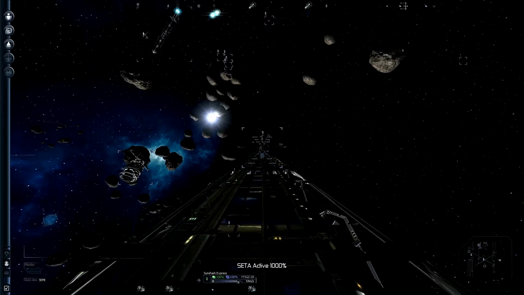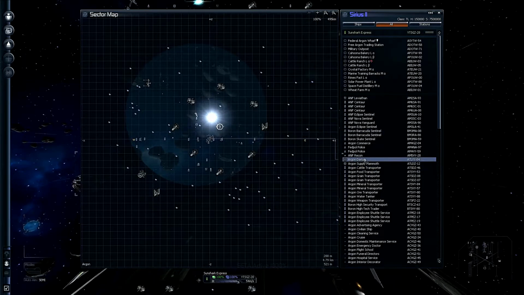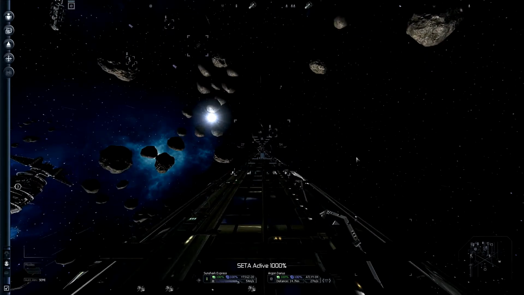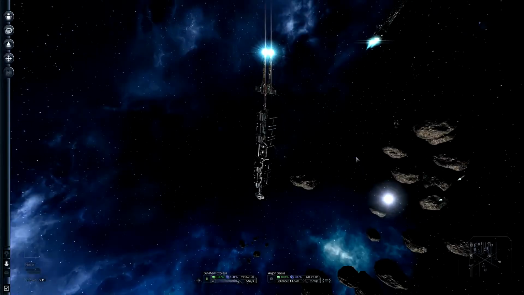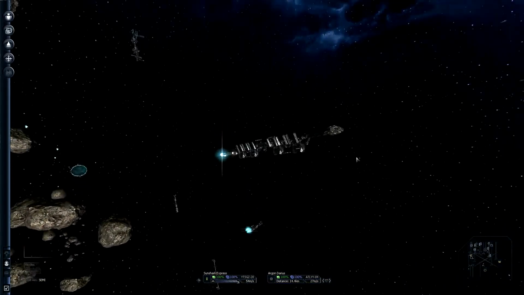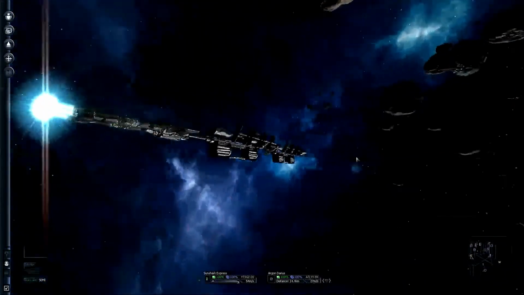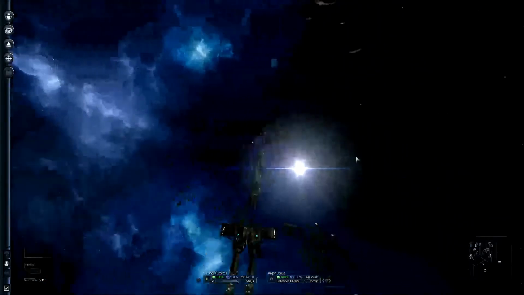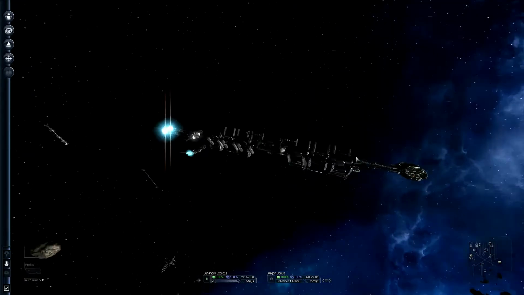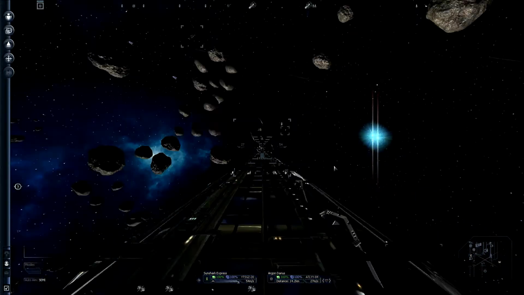Ooh, what are you? Hello, ship. What are you? Argon. Wait, what? Hello, ship. Who are you? What the hell are you? Let's have a look. Oh, I may have seen one of them before. That's not one of the new ships, is it? No, it's not. I believe that's a Darius. Yeah, I think so. I'm not sure. I think that's in the vanilla game. I could be wrong!